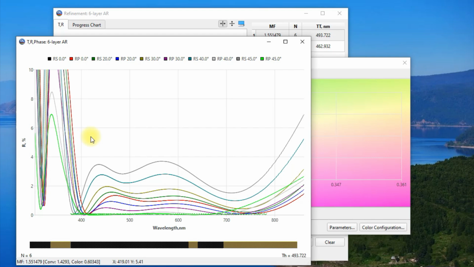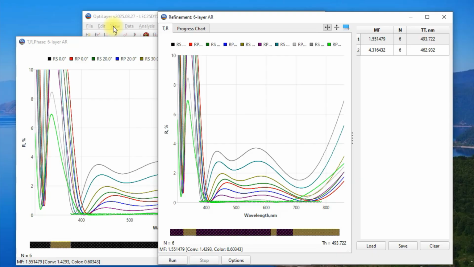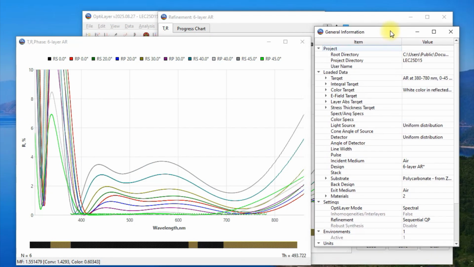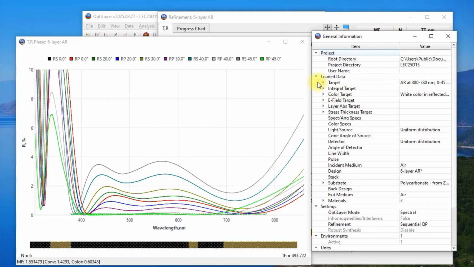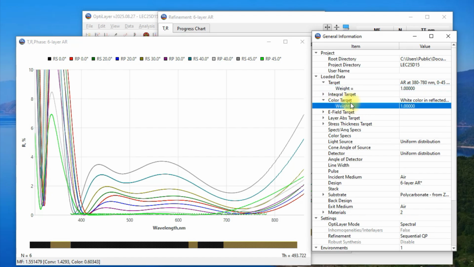The relationship between the requirements for the target color and spectral properties is controlled by applying weights to the color and spectral merit functions, which are additive terms of the composed MF. Giving more weight to one of these functions means more stringent requirements for the approximation of the corresponding target. Target weights can be controlled via the General Information window. To change the weight, click the arrow in the desired target line. The design obtained taking into account the color requirements is saved in the design database.